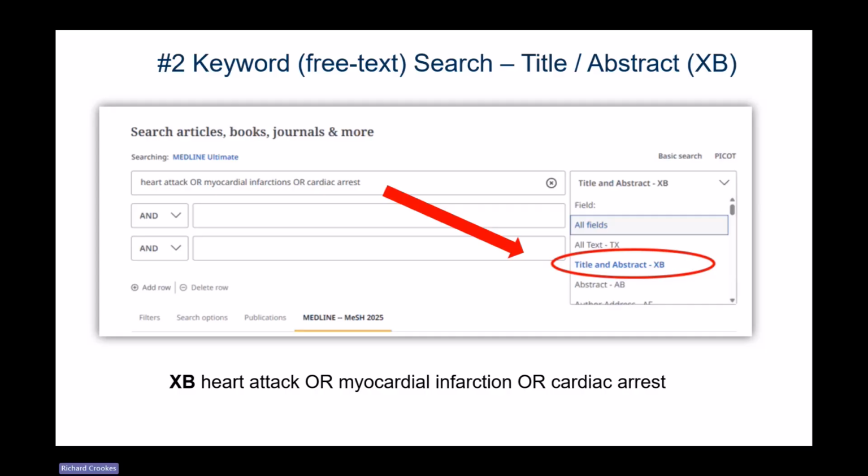So it was performing a title or abstract search, but there was some confusion with the AND operator indicated there as well. So you can see an example here with heart attack or myocardial infarction or cardiac arrest. Those terms we search within both fields, title and abstract, and if those terms appear in any or both of those fields, results will be retrieved. So this is a more focused way of searching, and it may be your preferred way of searching in supporting a certificate review, and it will be the way that we will take today.